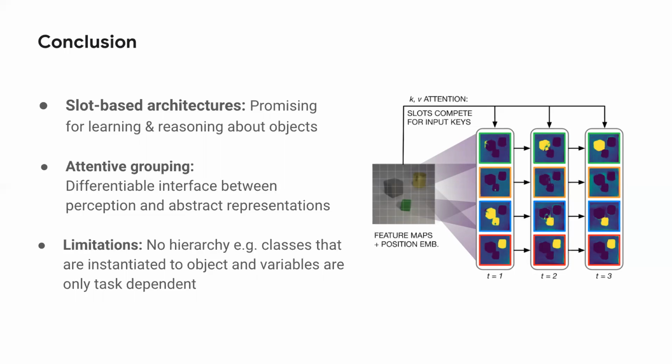And also in slot attention, the variables that we extract are task dependent. So what drives specialization is purely coming from inductive biases in the architecture and from the task. So this ignores inductive biases from the data side, which you could have, for example, if you had a video setting or there were some actions involved.